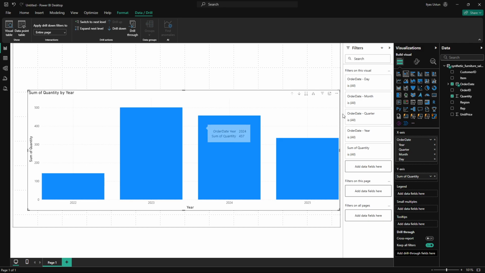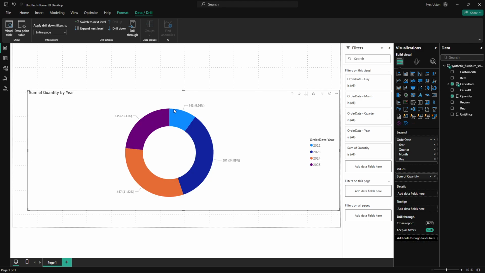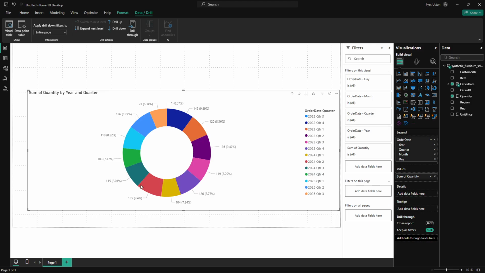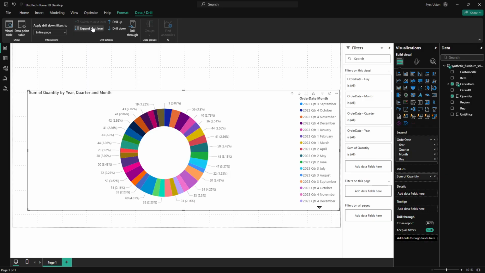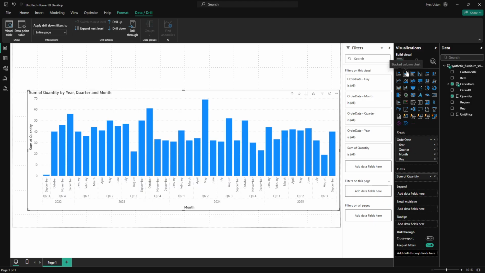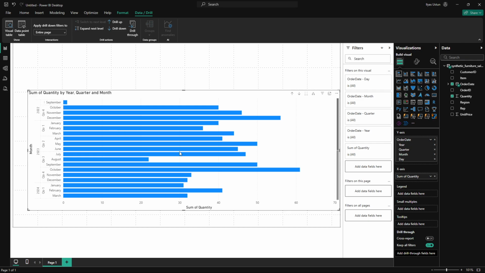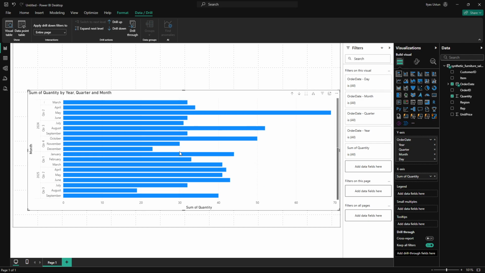And again, of course, here, for example, we can change the type, right? So we can go to a donut chart here. So if you go expand next level, of course, one thing, when you go with pie chart or donut chart, you should not have too many different values. Right now, this is way too much. So this is a quarterly level, and if I go to month, okay, this is now unhelpful, really. This is because at the monthly level, we have too many months now in our data. Okay, let's go back to this one, maybe even horizontal bar chart might be even more helpful here too.